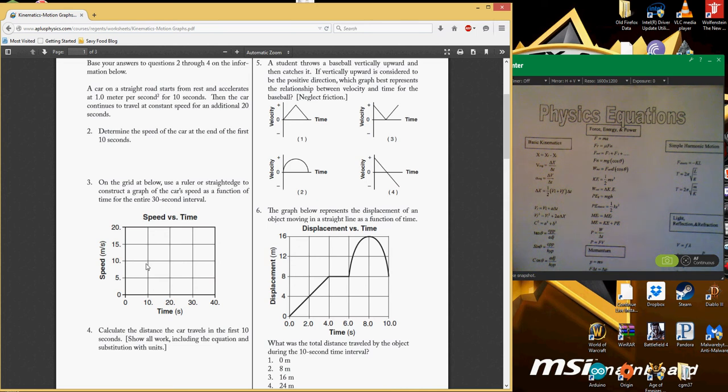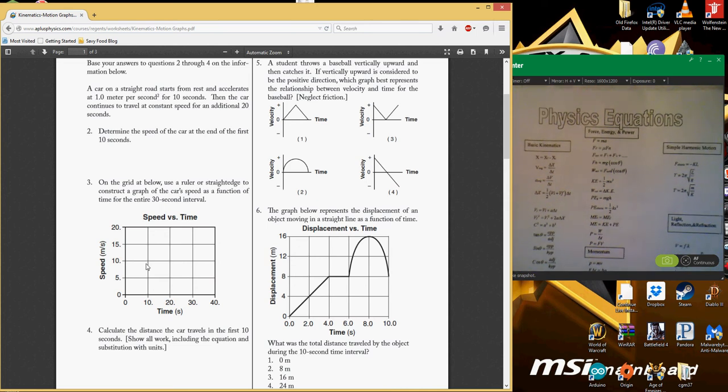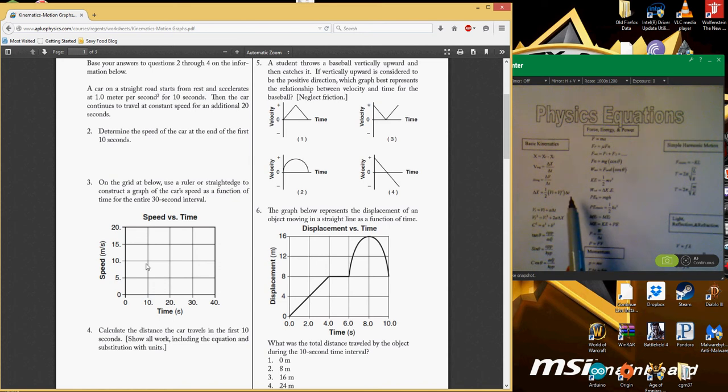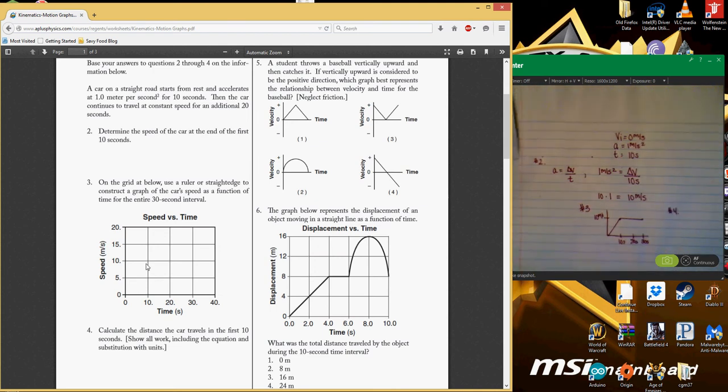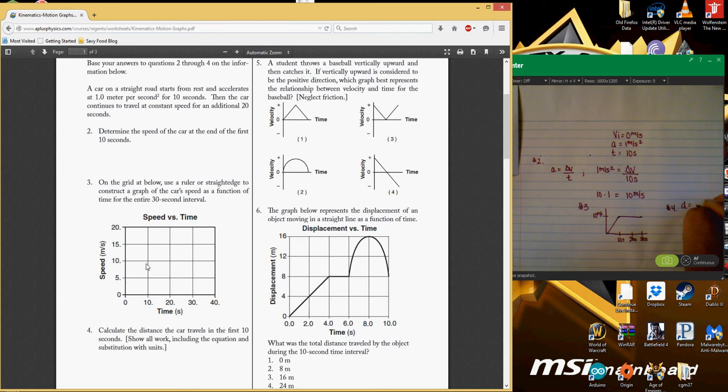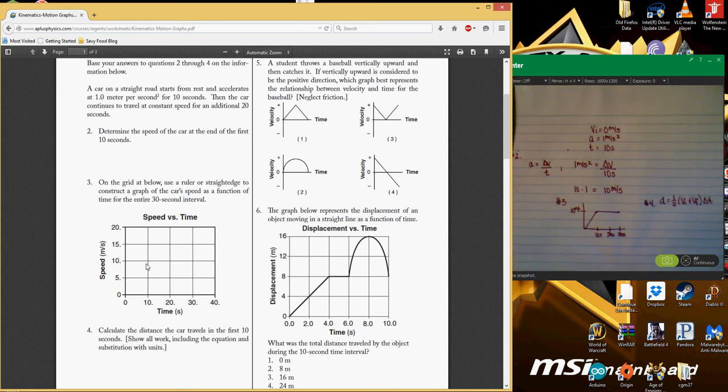So the best one to use when I'm trying to calculate the distance traveled is really going to be my distance, which is the delta x, representing the distance. I have my initial velocity, which I know is 0. I have my final velocity, which I know ends at 10 meters per second based on what my graph has shown and what I have calculated. I also know that the time that it occurred was a total of 10 seconds, because that's what the question is asking, only for the first 10 seconds. So I can figure out the distance based on this equation.